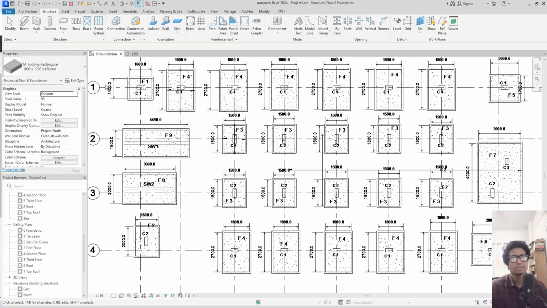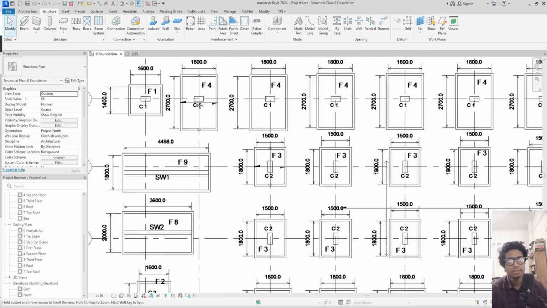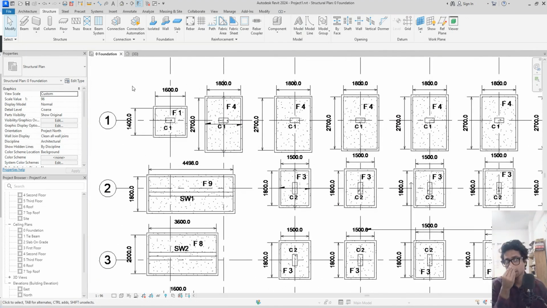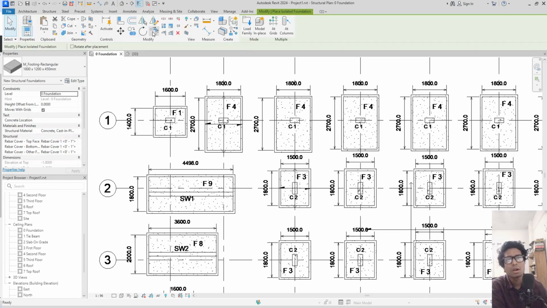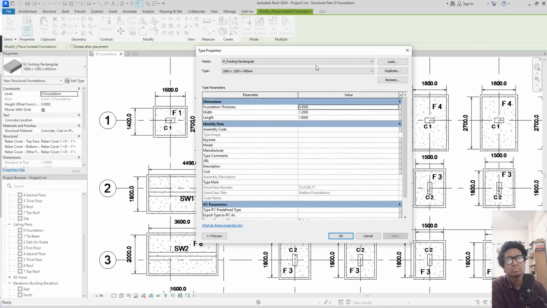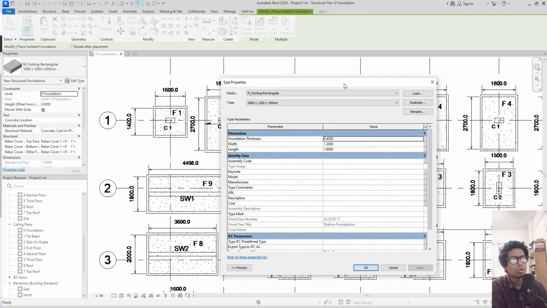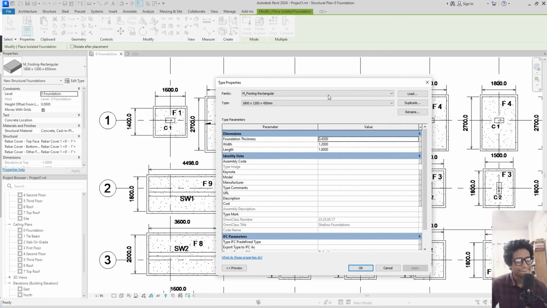I selected the footing, and now let me modify the families. Let me create the families for these particular footings. The first footing is going to have the name F1, and that footing will have a thickness of 0.5 meter, and the width will be 1.6 meter.